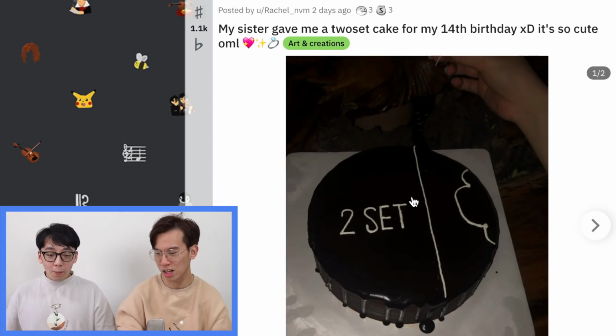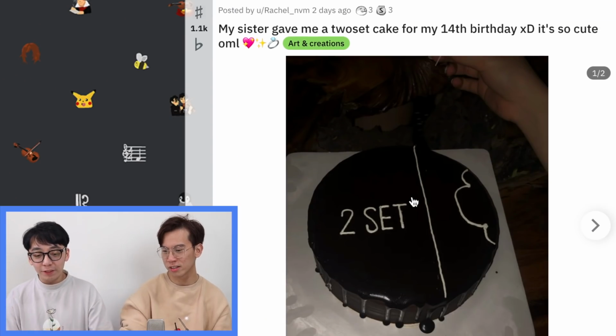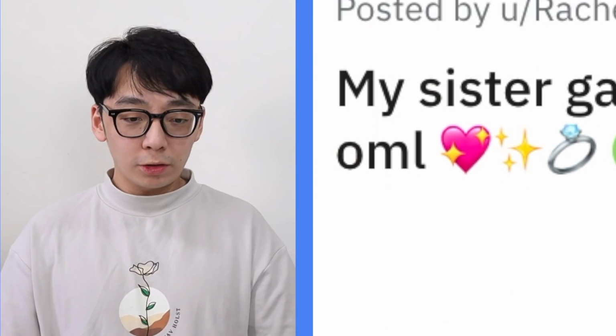Whoa, my sister gave me a Ling Ling cake for my 14th birthday. It's so cute. Nice. What's OMLL? Oh my Ling Ling. OMLL. That's the new thing. Oh my Ling Ling. That's a really cool cake. That's it for today, everyone.